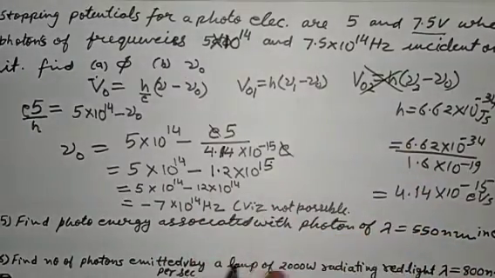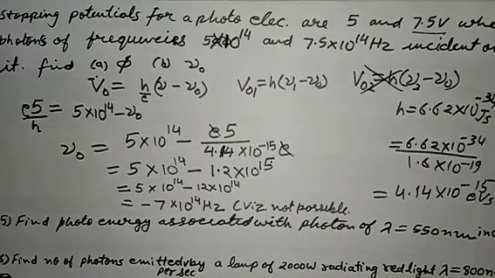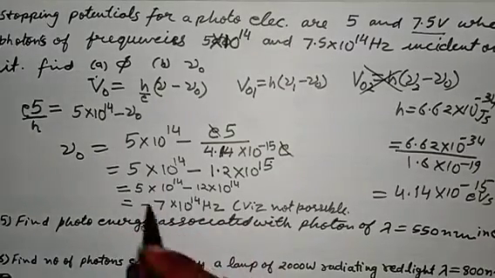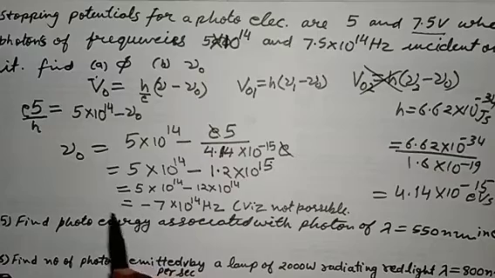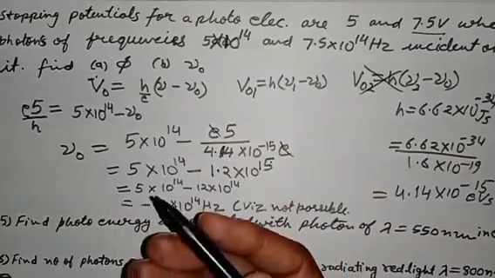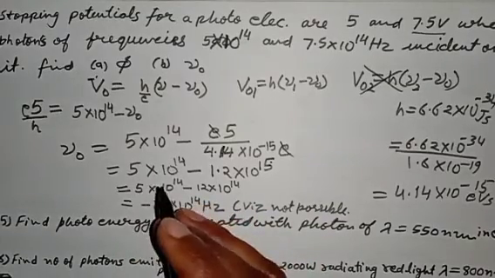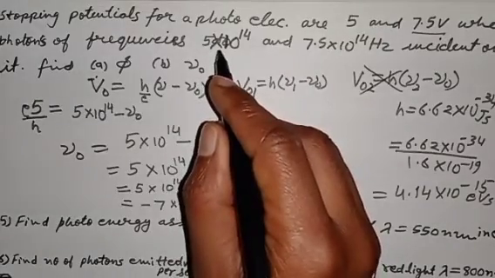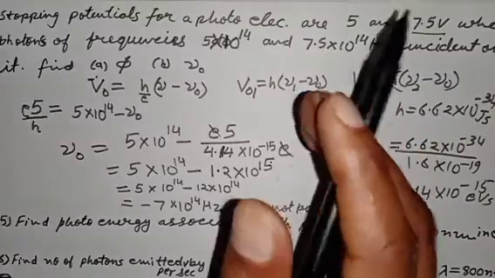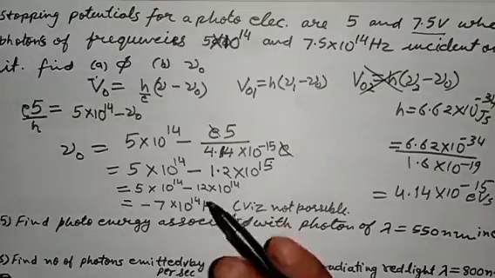So maybe this question would be asked in the exams to check whether you would be able to sort out this problem, or see, because this frequency is negative, it is not possible. But of course, on the basis of a number system, we can calculate it. But this is not possible. It means with this frequency incident photon, we can't get a photoelectron whose stopping potential is 5. That is hypothetical. Numerically, we can find, but that does not exist physically.